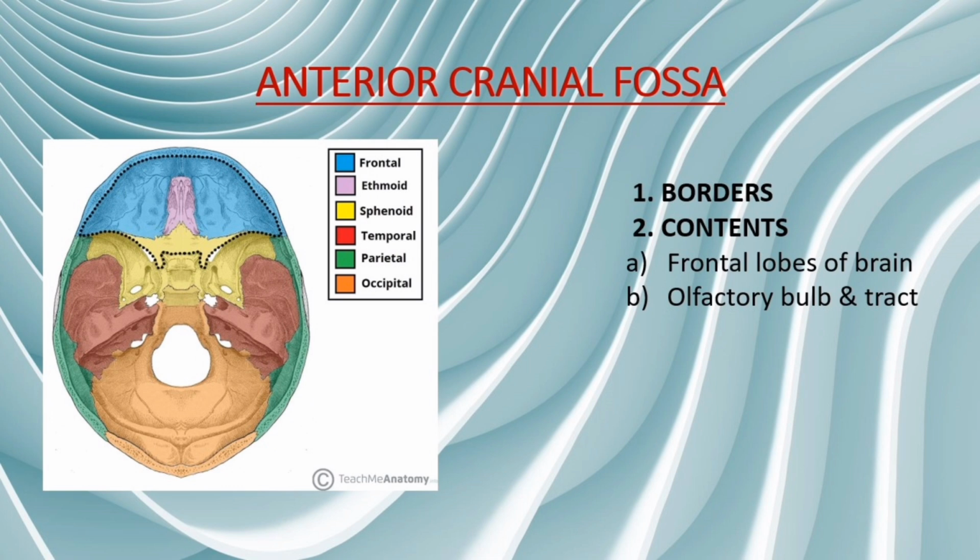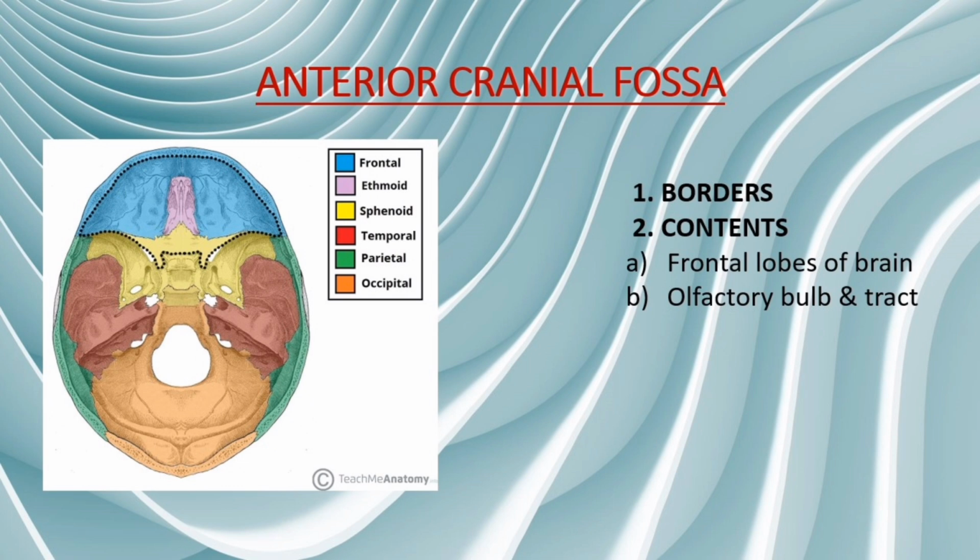The anterior cranial fossa consists of 3 bones: the frontal bone, ethmoid bone and sphenoid bone. It is bounded as follows. Anteriorly and laterally it is bounded by the inner surface of the frontal bone. Posteriorly and medially it is bounded by the limbus of the sphenoid bone. The limbus is a bony ridge that forms the anterior border of the prechiasmatic sulcus, a groove running between the right and left optic canals.